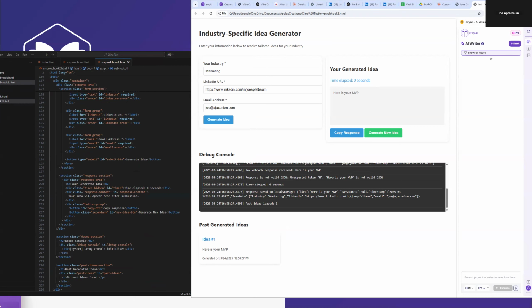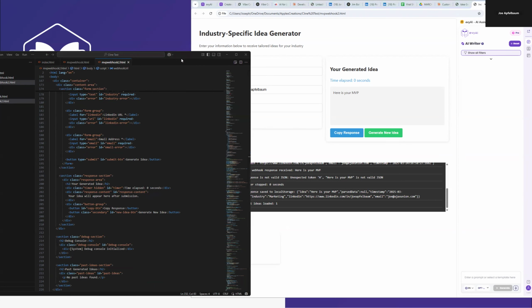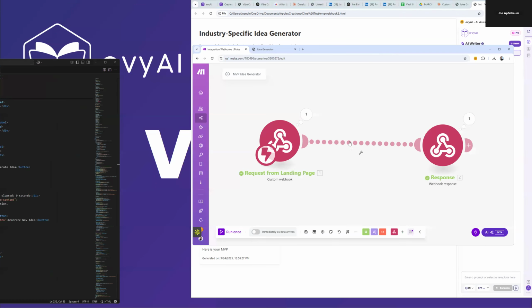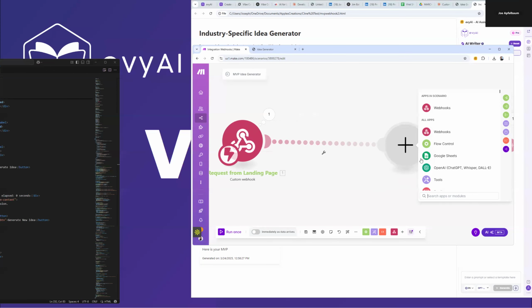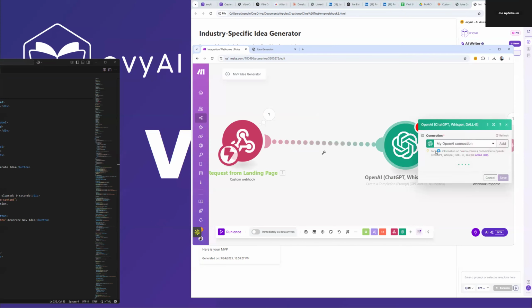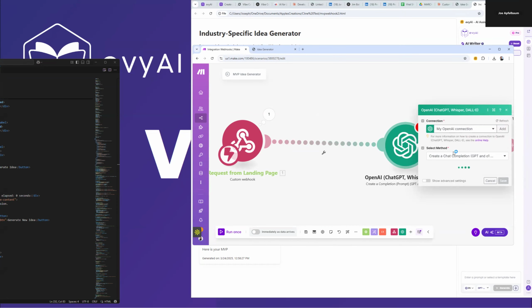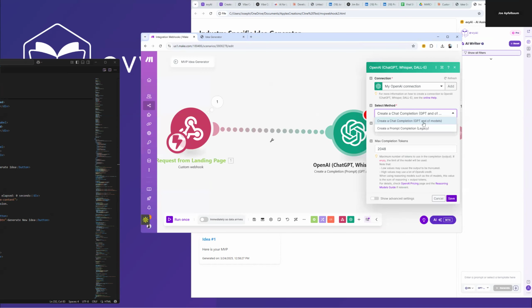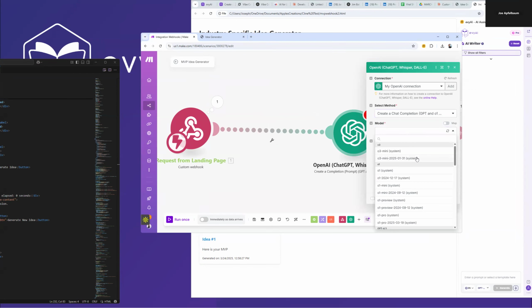And now what we're going to do is, do we have time for this? Let me see how much more time we have. Yeah, we have about 4 minutes left. All right, so now we're going to add ChatGPT to the middle here, the back end, and we're going to add a module. We're going to add ChatGPT, and we're going to say message, create a completion. We could use a 4.0 model. That's fine. GPT and O1 models. I guess we'll use O3 Mini.